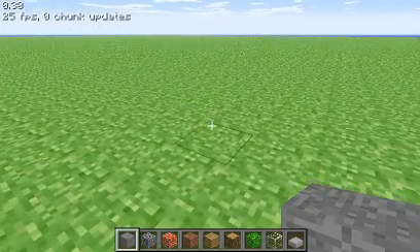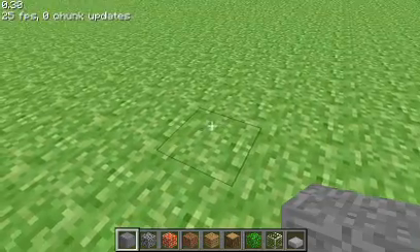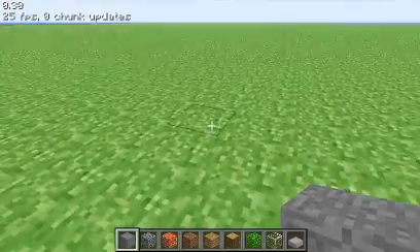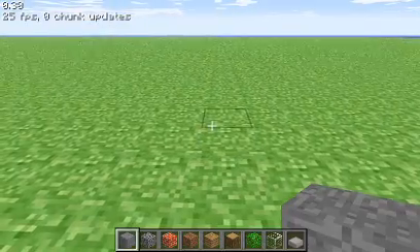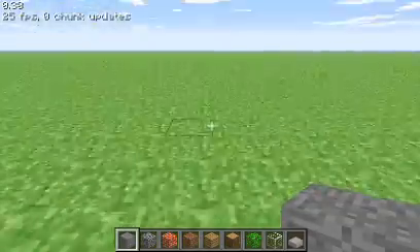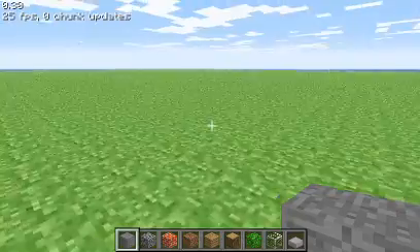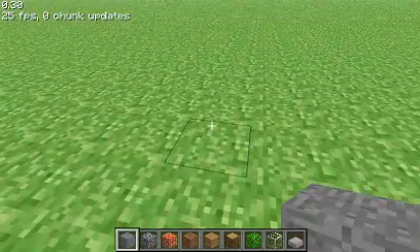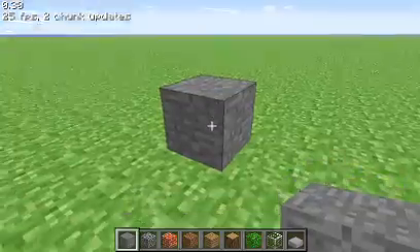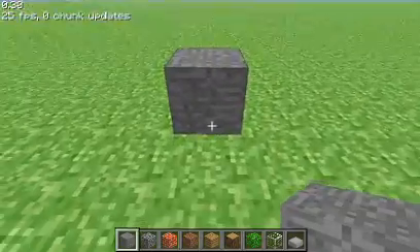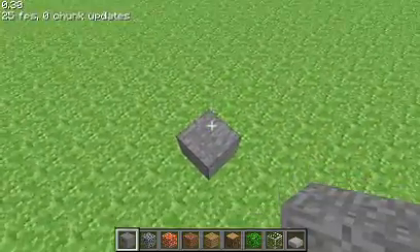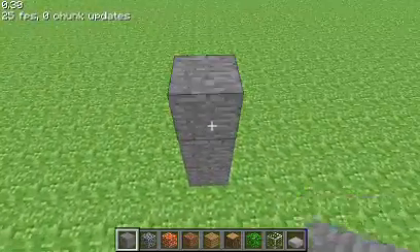Now, I'm just going to be using a few commands here, and the way these commands work is by setting 2 blocks at opposite corners of whatever it is you want to do. They can be 2 blocks in the same plane, so what you're making is just 1 layer thick, or you can set one of them at different levels. It'll make more sense as I go on here. Throughout these tutorials, I'm going to be using a hacked client, so I can in fact fly. Makes it a lot easier to illustrate this stuff.